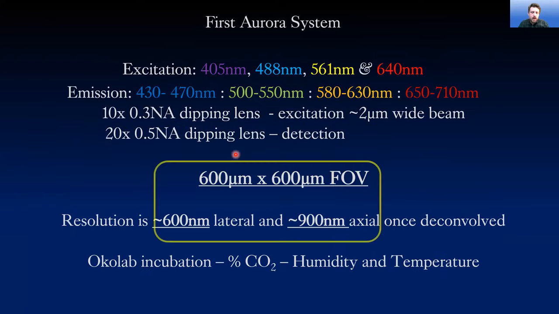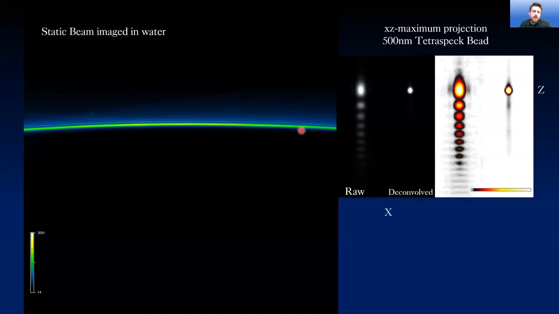Okay. So the way that works is the data is first geometrically shifted. I'm just going to go back to the slide here so that I can show this a bit more clearly. The curve of that beam means that if you're in the center, you would be illuminating a very slightly different part of the sample than at the edges. So when you gather a full stack, it's effectively very slightly curved, and the post-processing deals with that.